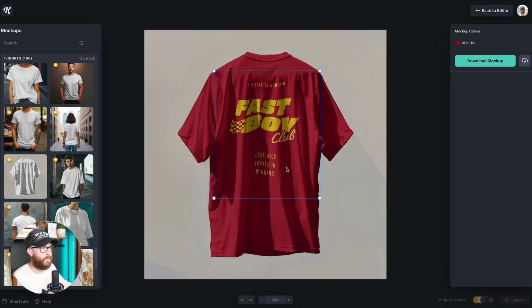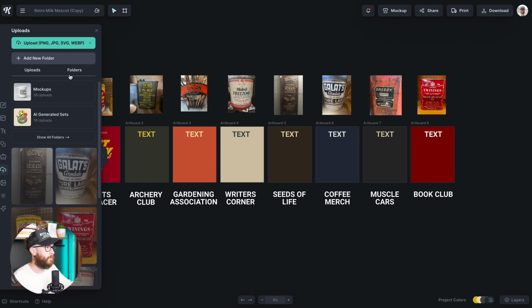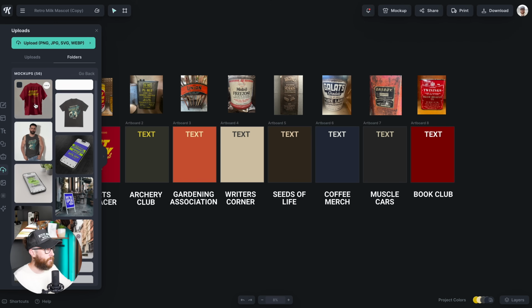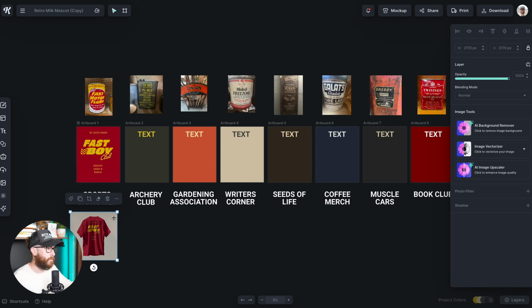I'd probably work more on this space down here at the bottom and make that text smaller, but for the purposes of time, you can see the idea, the process behind setting up your project. Then I can go over here into uploads, folders, mockups, and you're going to see that right there. Boom, there's the first one done.